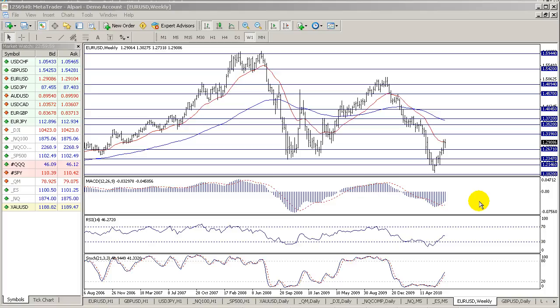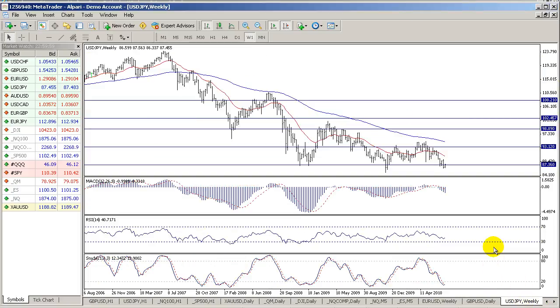Today I'm going to take a look at the Forex market, and particularly I'm going to discuss with you a potential change in trend in the USD Japanese yen rate. This is the chart of dollar yen, the weekly chart, and as you can see here, the trend on the weekly chart is a weak downtrend by our methodology.